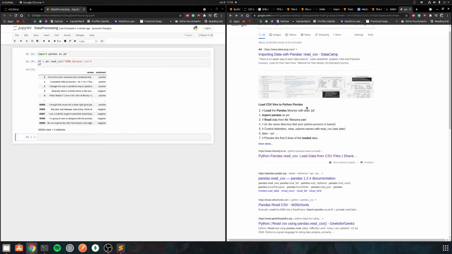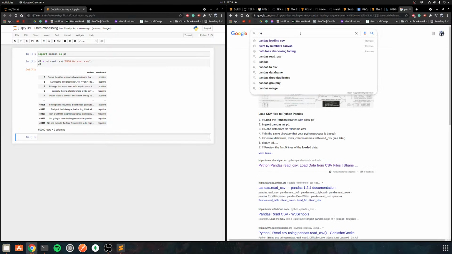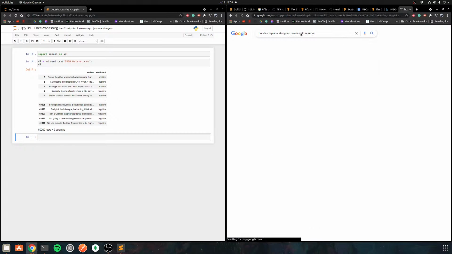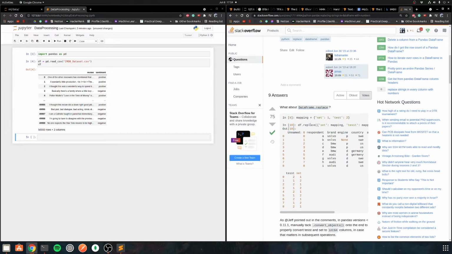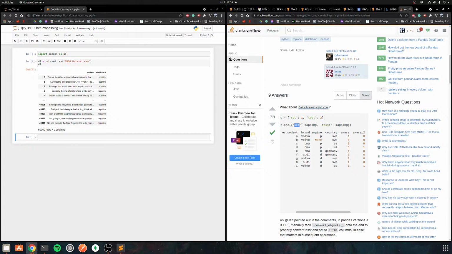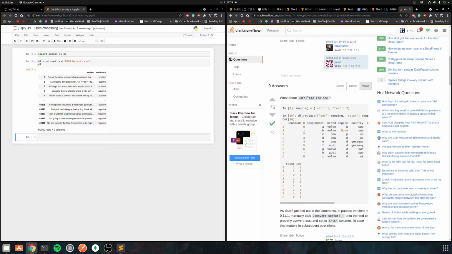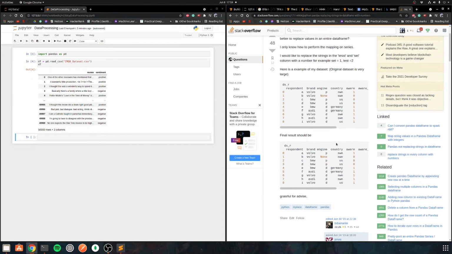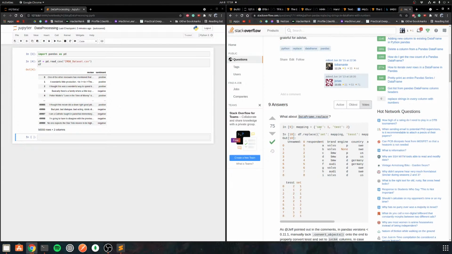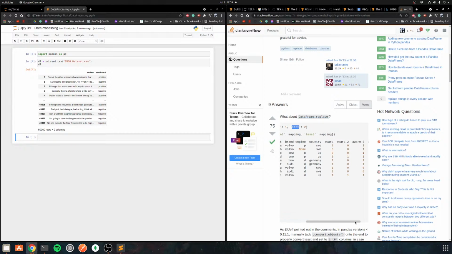Cool. And now I just have to replace the column with a number. Replace, set mapping. DataFrame.replace. So df.replace. What would I do? Set and test.